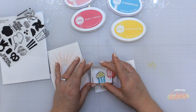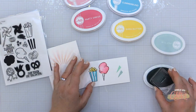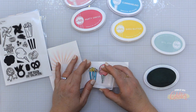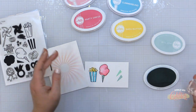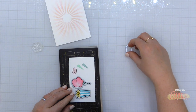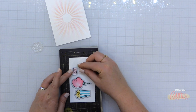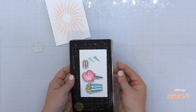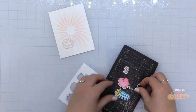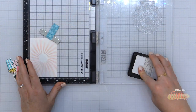For the popcorn bucket, I'm stamping the stripes in the Cummerbund ink, and then I'm stamping the popcorn piece in Shea Butter, and the base of the cotton candy using the hot tub ink. Then I'm going to take all of these, line up the coordinating dies and die cut them. I also stamped that little ticket there, and I stamped the inside of the ticket using the cotton candy ink. And now I have all of these little stamped images, so much fun, ready to go on my card front.